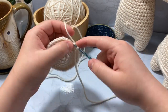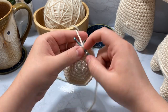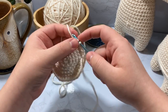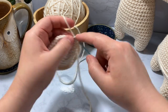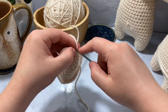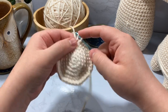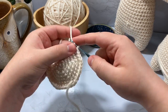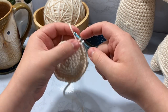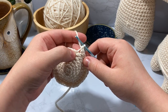We are now going to single crochet 1, 2, 3, 4, 5, and then on the 6th stitch, we are going to increase. So 1, and then going back inside the same stitch, 2. We're going to do this the entire way around. 2, 3, 4, 5, there we go, 6, increase by putting 1 and 2 inside the same little hole here.